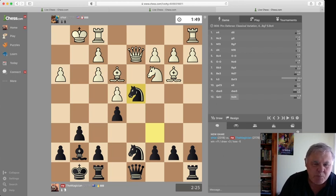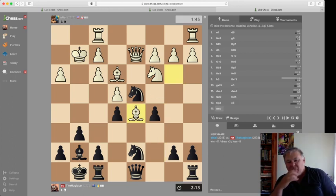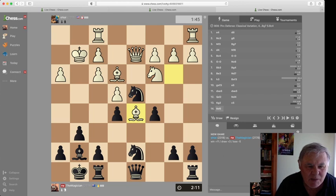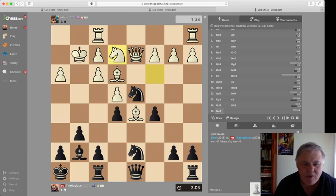And this is the purpose of playing the way I did. Now, I can play c5. That protects my knight and gives him a pawn down there. But I really want to do some damage. So I'm going to play king to h8. My plan is simple. It's f5, f4, and really testing him. I'm not worried about what he's doing. I'm only interested in what I'm doing.